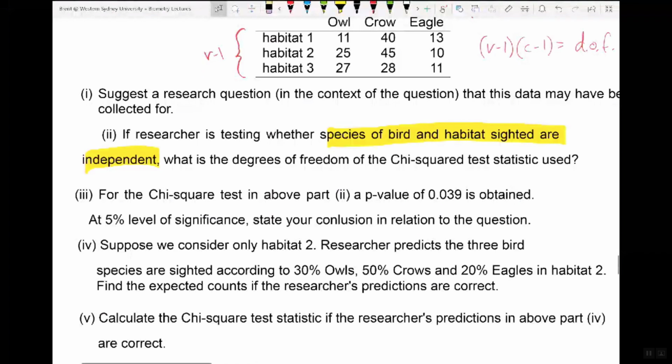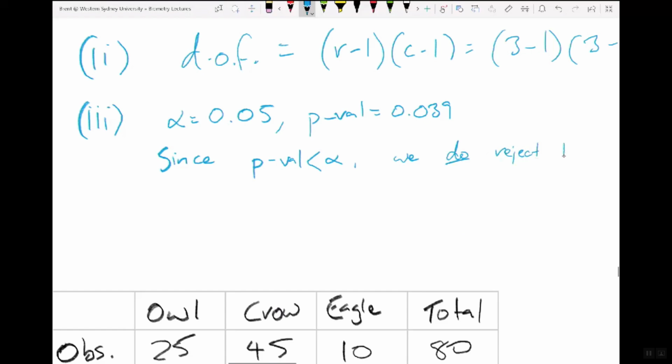Again, specific to the context of the question. Maybe I'll put in bird species there. Be a bit extra specific to make sure that we understand what exactly it is that we're talking about. What has our test actually shown, that these things are independent? Okay? So that's from start to finish the first 3 parts of B. Again, not a lot of actual working, you'll notice. Not a lot of maths going on. Still just some very basic calculations that depend on you knowing some basic facts about these types of tests.